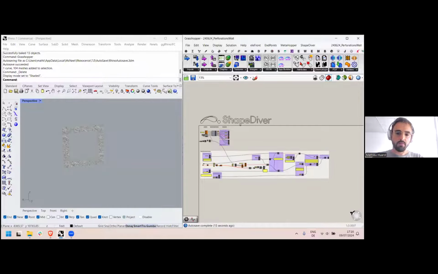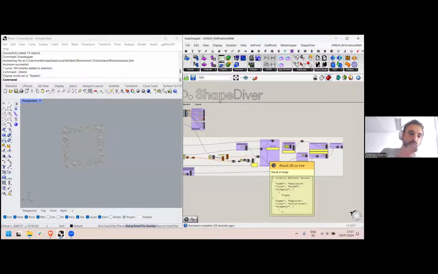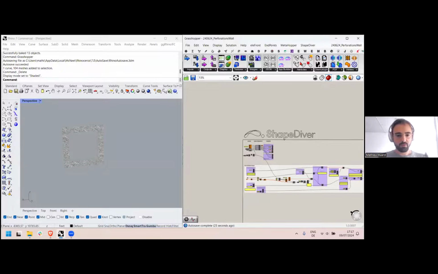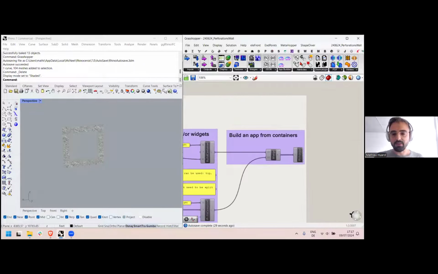So the additional components which are going to explain how to build this application. And again, it's a bit counterintuitive normally because we are used to read Grasshopper like a book from left to right. But to explain how this is organized here, it's better to start from the top of the tree, from the app, and then go down in the different elements that constitute this application that I built.